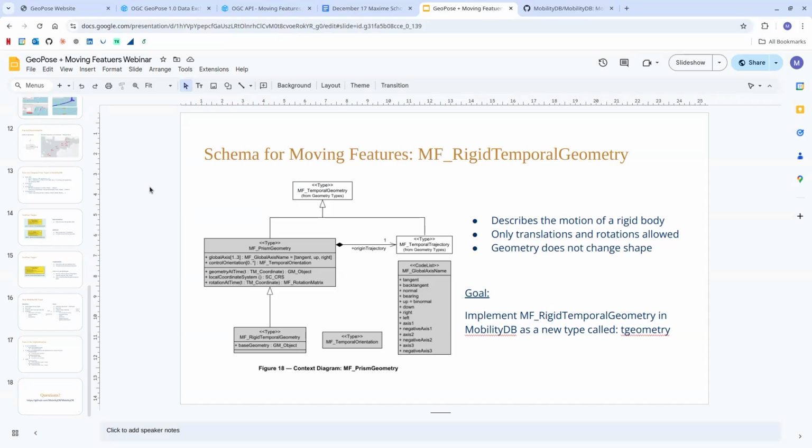So from what I remember, in the case of moving features, we have a set of date times, so a set of timestamps stored as a list, also a set of positions, and then a set of orientations. So all three stored as a list. In the case of GeoPose, I believe it is the other way around. So we have a list, and then each element in the list contains both the position as well as the orientation, which of course makes sense since we're storing a list of poses. So this is quite different. I don't know if it makes sense to combine the two, but this is a thought. To reduce the difference. Yes.